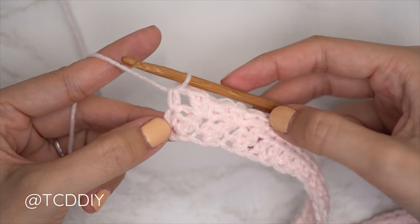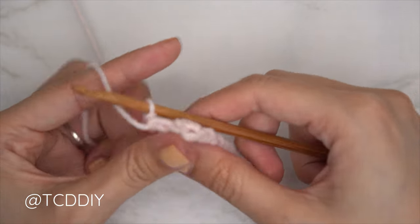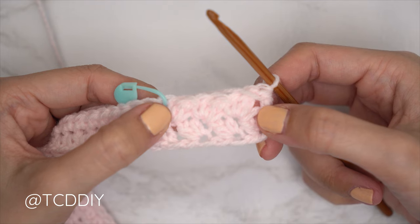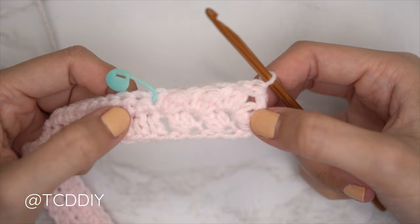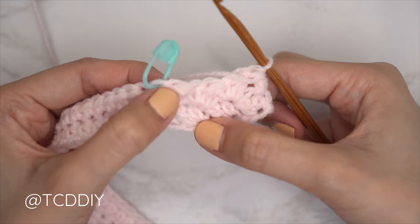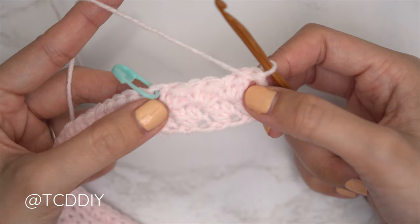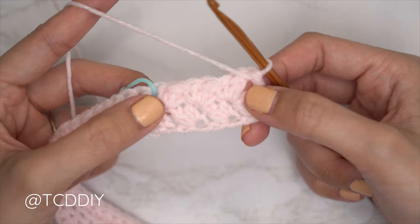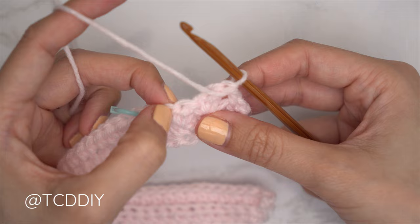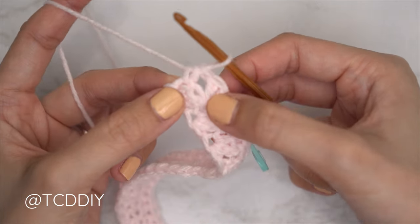Now it's going to be a repeat of our two previous rows, but I'm just going to do the following two rows with you just to make sure we have it down. But just some really quick tips that I have for you. Every bottom band detail will have the same amount of sets per row. So just to count mine out together, here's one, two, three Suzette stitch sets. And then for my following row, I have one, two, three Suzette stitch sets here. And it should be the same amount of stitches as our previous row's bottom band detail as well. So for me, it was seven. So counting from my stitch marker to the end, I should have one, two, three, four, five, six, and then seven would be the top of that half double crochet.